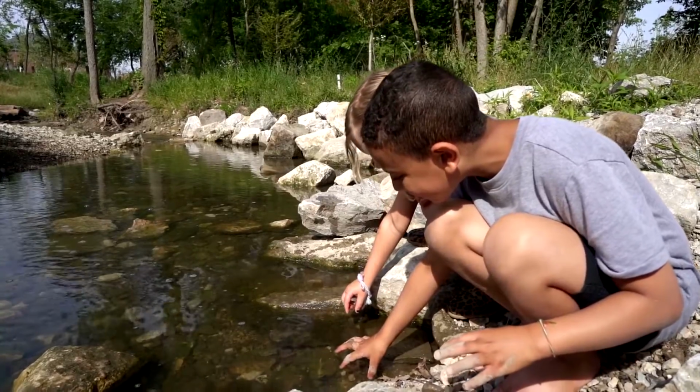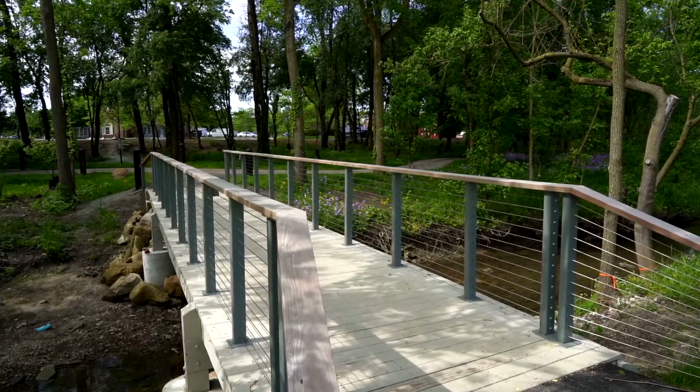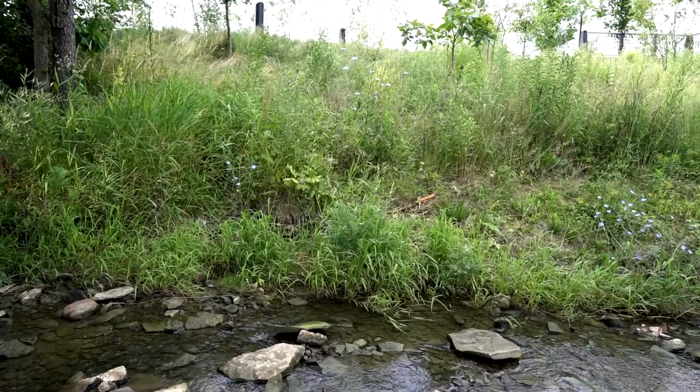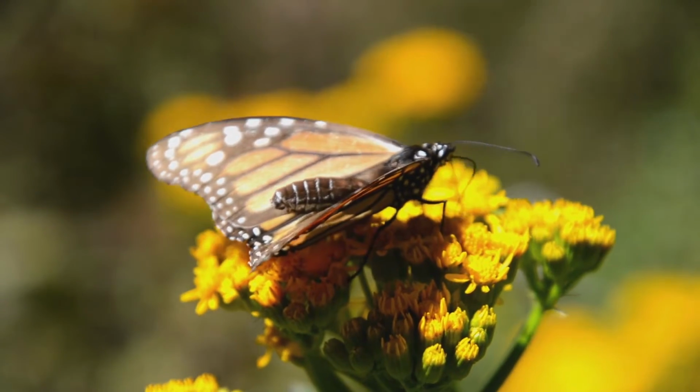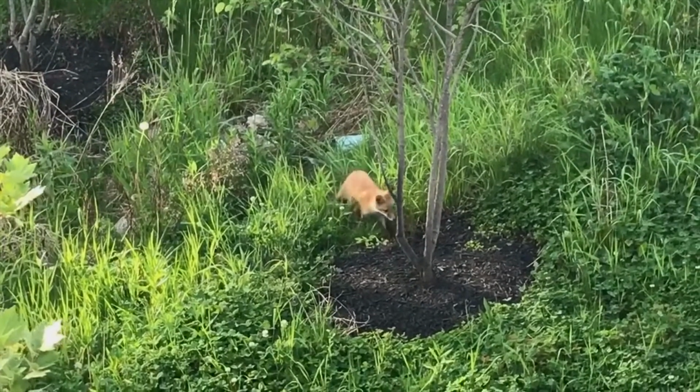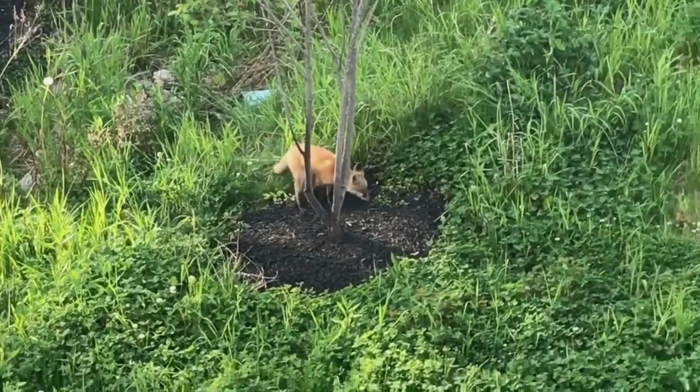If you go beyond the stream edges, and the water again is the lifeblood of everything, you go into the grasses that are supported by these waters, you're going to find animals there. I've noticed hawks in the trees, monarch butterflies on the milkweed plants, and even this spring my students discovered a baby fox had a den site nearby. Fantastic place full of biodiversity for everybody to explore.